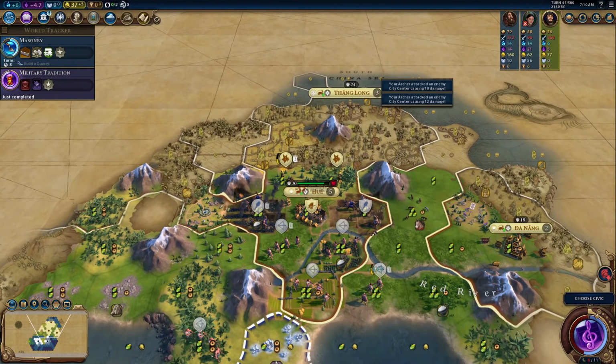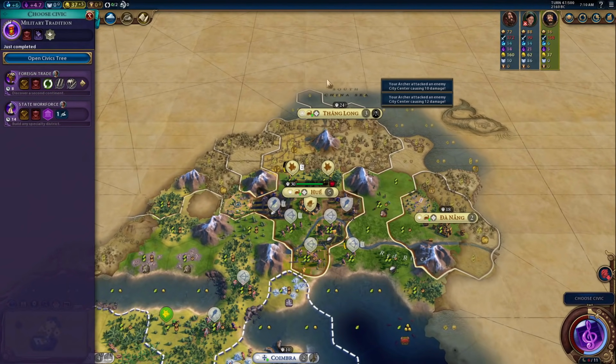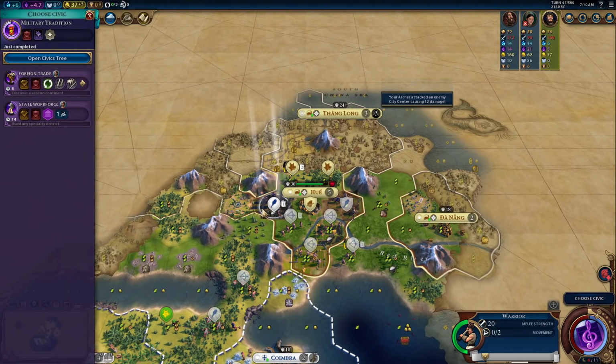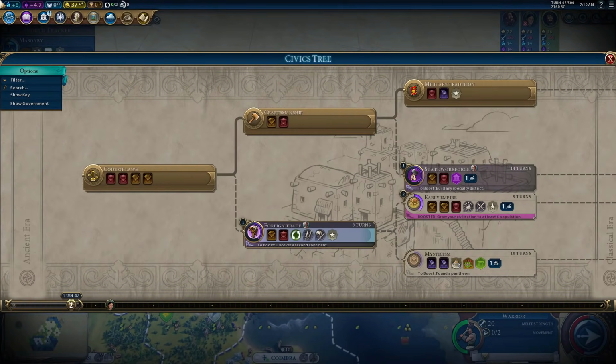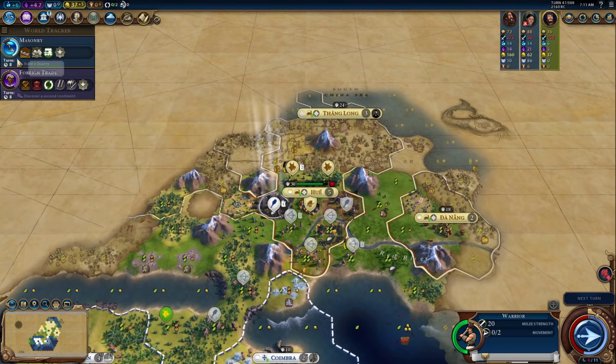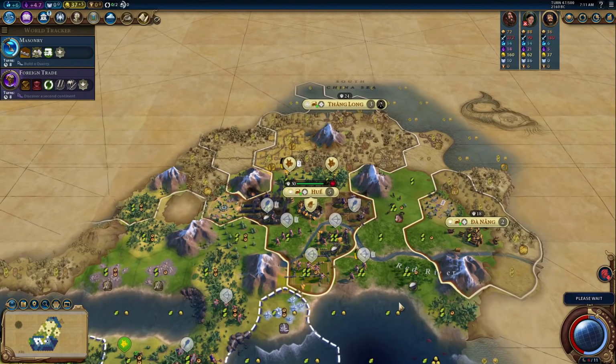Fortified warriors should be able to defend against them, especially considering there is no rough terrain here that they can make use of. Actually, is that marsh? Yes, it is. Okay, I stand corrected. Right now, though, we're going to beeline political philosophy. We're not going to be able to meet three city-states. I don't even think we're going to be able to build a district. Let's just hit next turn.